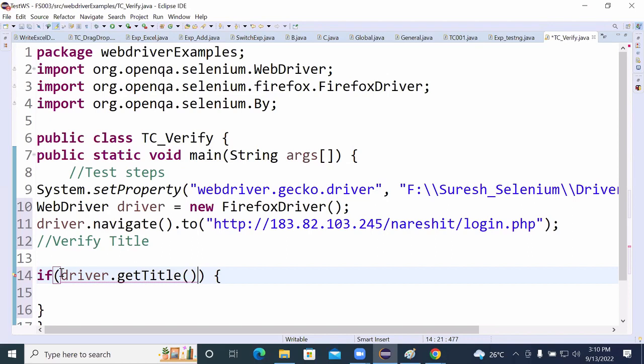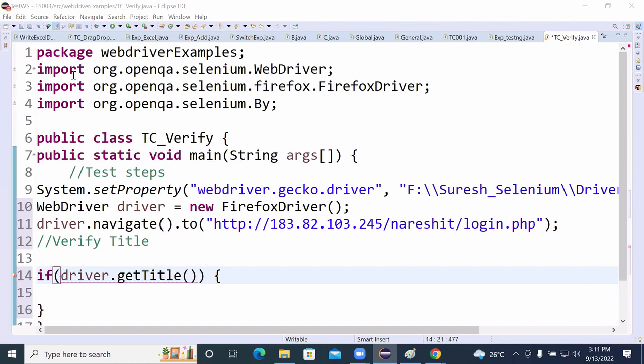The functionality of get title is to retrieve the title of the page. So what is the functionality of get title? To retrieve the title of the page.